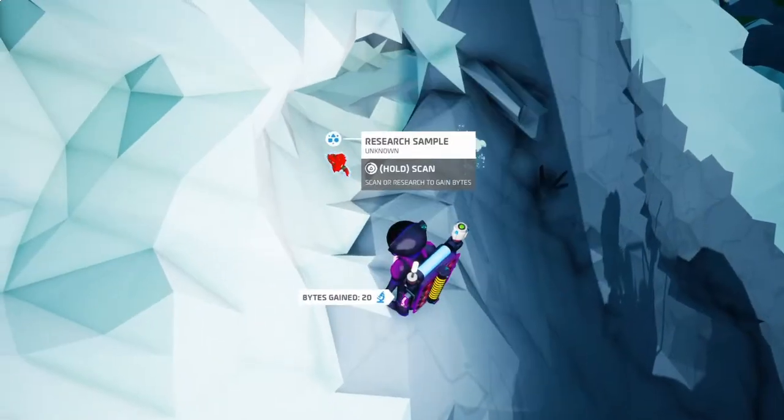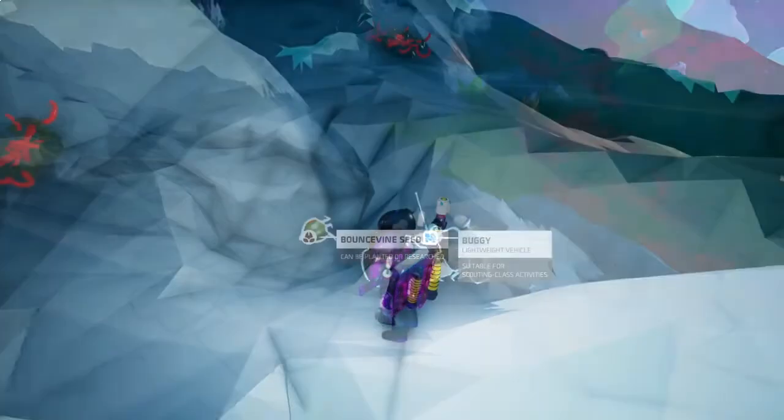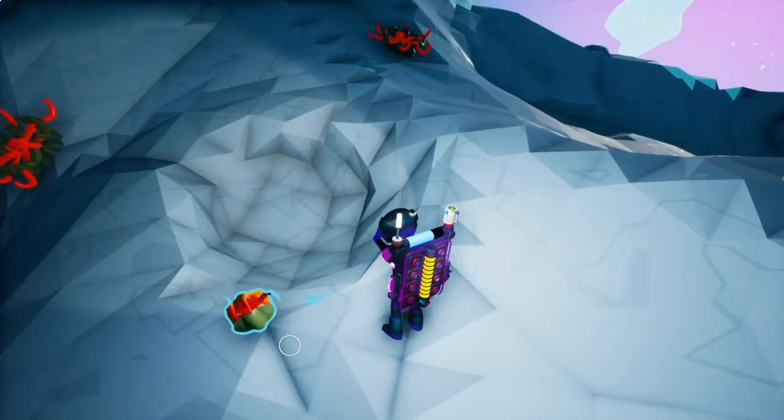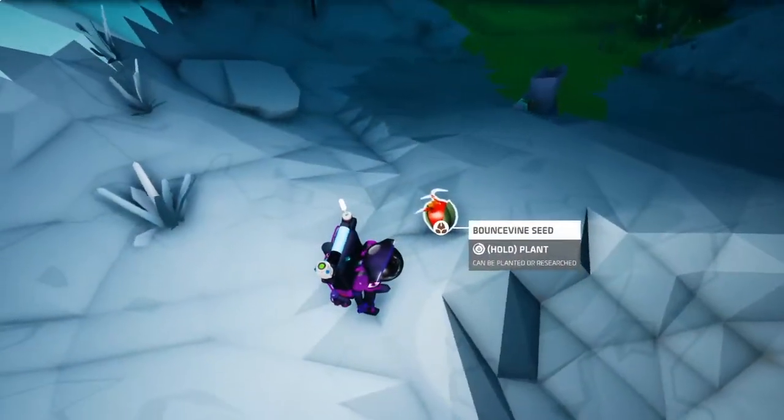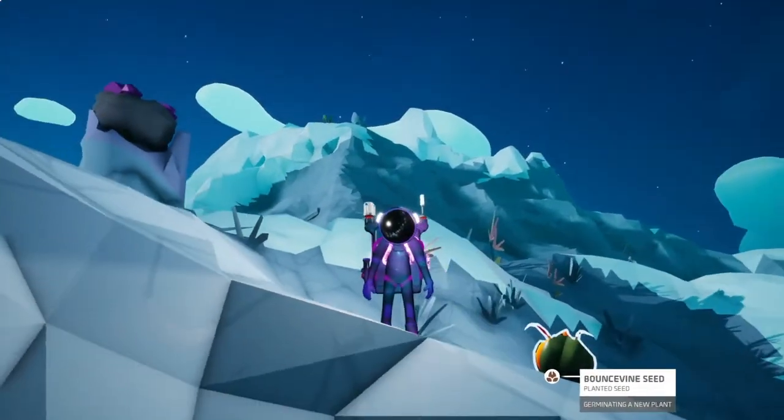Nope, just more research. Well, I'm going to keep going around until I get a seed, and I'll come back to you when I found one. Alright, so I'm back. I finally found a seed for one of these. So then you just plant it, and you're good on that seed. So I'm going to head back to the base, and we'll get started with our next plant.